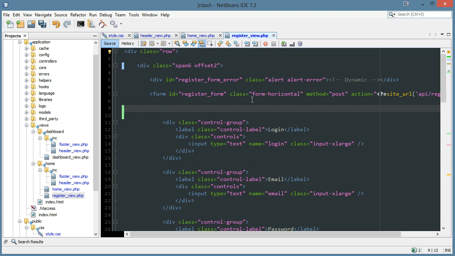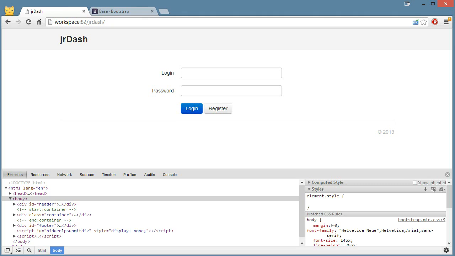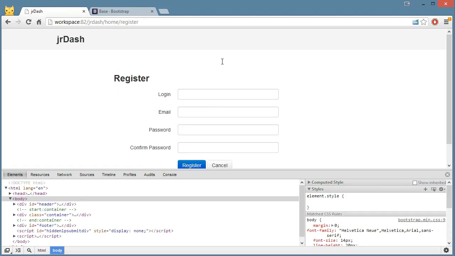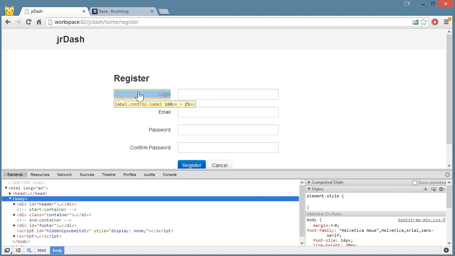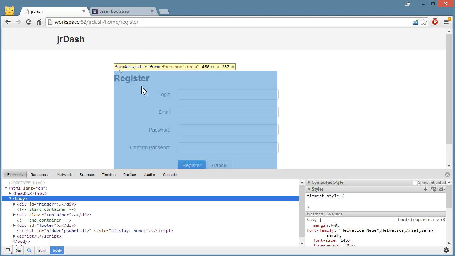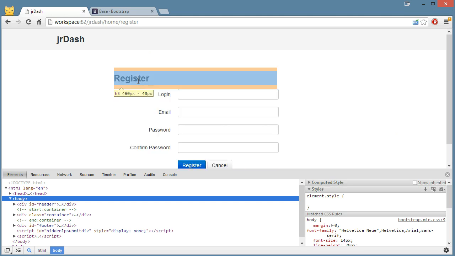The only problem is that this form is kind of indented out, and you'll see what I mean. So if I say H3 register, I'll refresh. Let's go to register, and you can see how it's nudged over because these labels are this long, right? It's still in the same grid, but register is like way to the side.